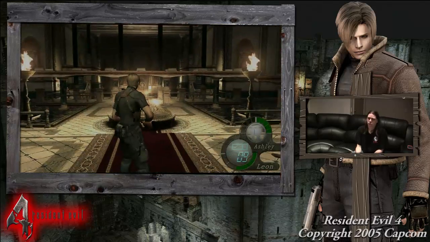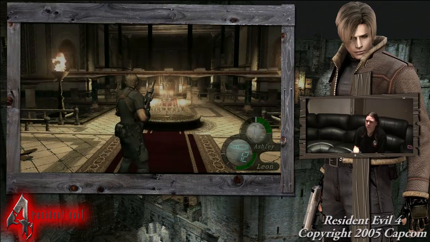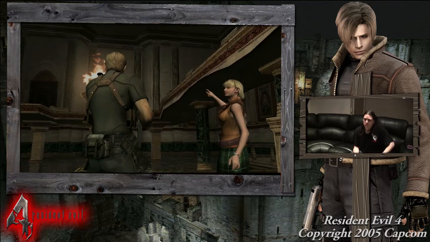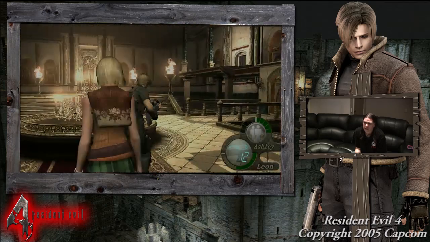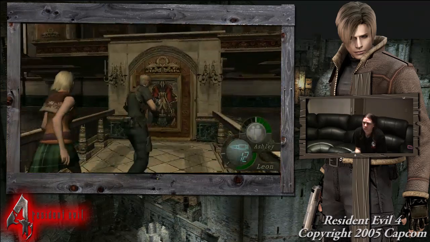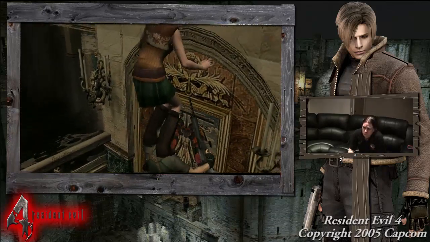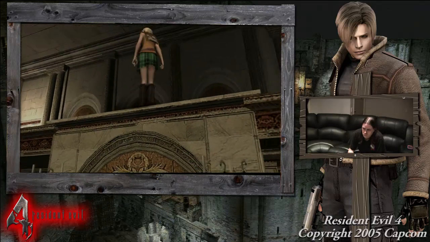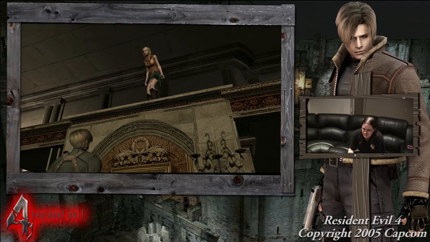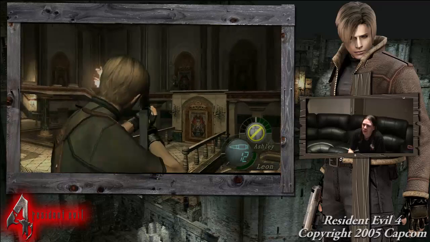Ashley in this part. Get your sniper rifle ready. Look, there's a crank over there. So we gotta piggyback Ashley. And yeah, you'll be doing exactly that. As soon as you put her up there, they come for her.